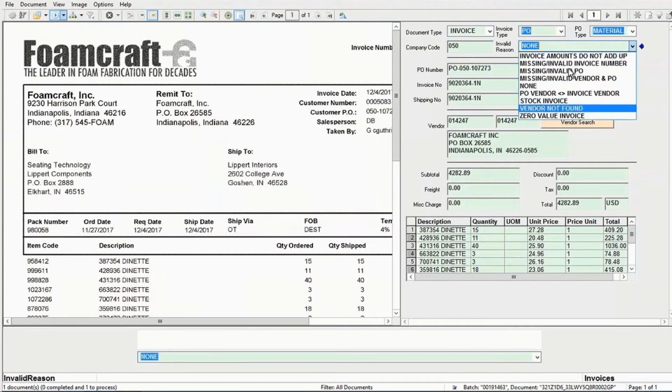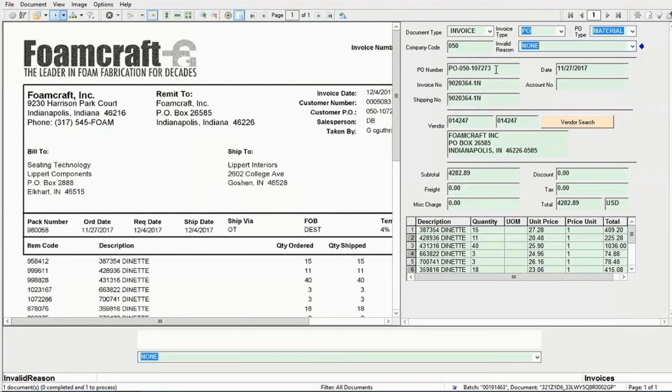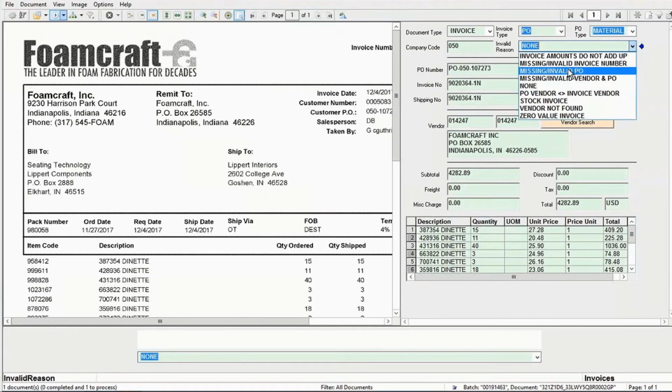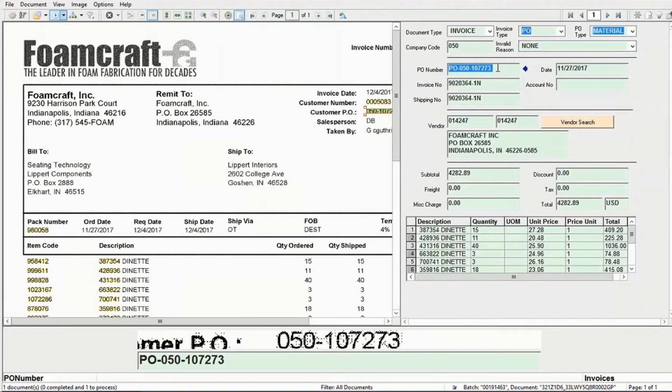I have a lot of different options to choose for an invalid reason. An invalid reason would be something that I would use if there was a PO number on the document that I was reading through Brainware that either wasn't in one of my views yet, or for some reason Brainware couldn't validate it. So I need to push it through Brainware so that users on the other end can fix what other issue I've run into. In that scenario, I would select missing or invalid PO as my invalid reason. And whenever I select that and hit enter, then if my PO field were red, it would immediately switch to green because it no longer cares about what PO number I have entered in there.